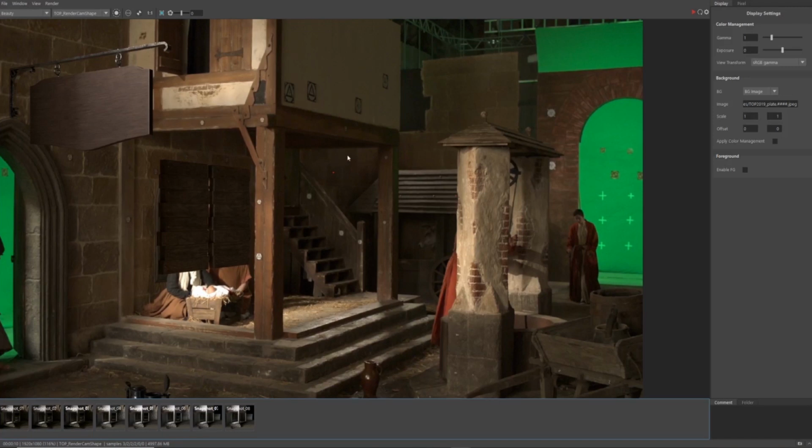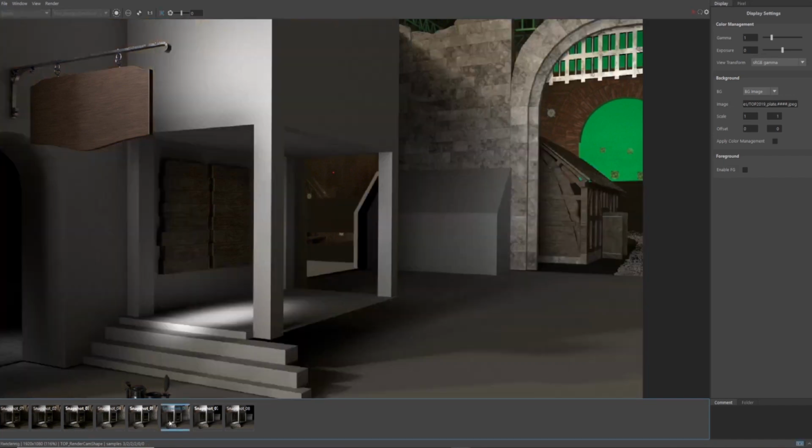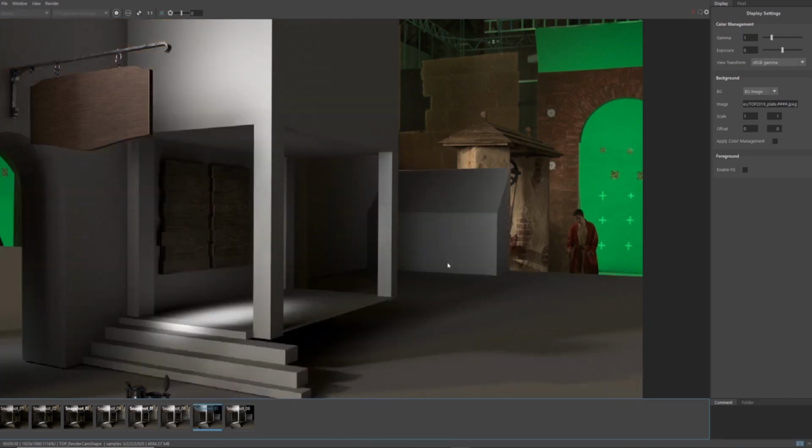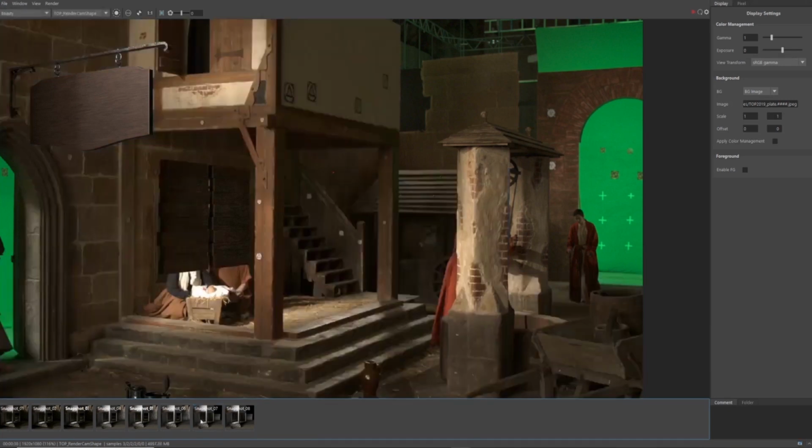If we did use this projection shader for this background area, then looking at the plate, we're going to end up getting some of this well projected onto our object here. You can actually see where the well is. So if I use the projection shader for the shadow objects on my background layer, we're going to get the well showing up on this box, which is incorrect.